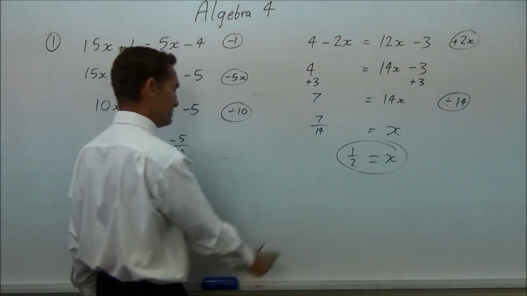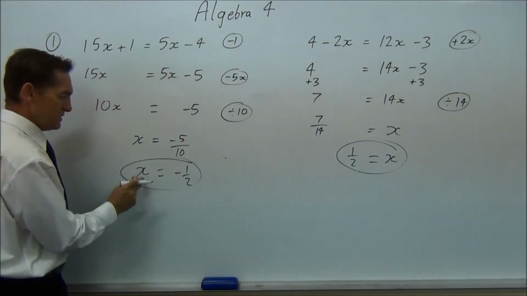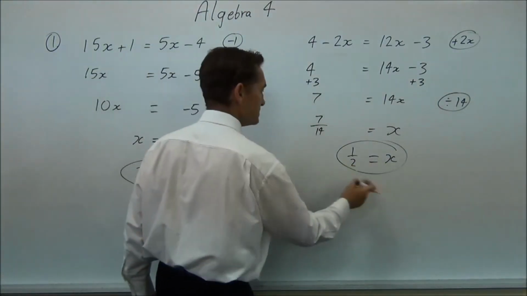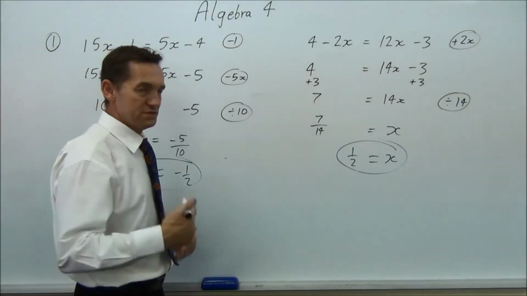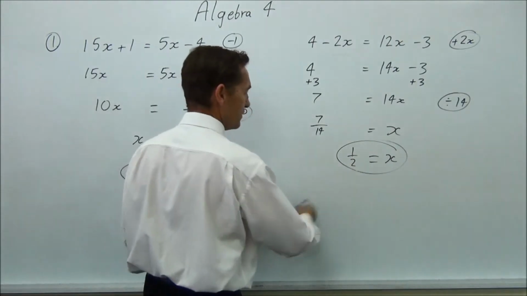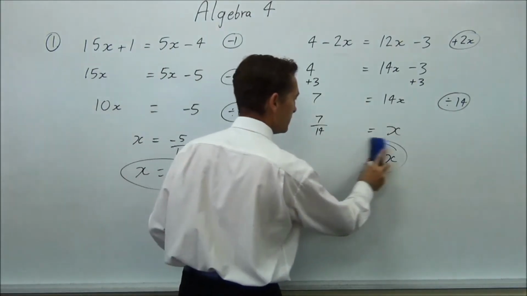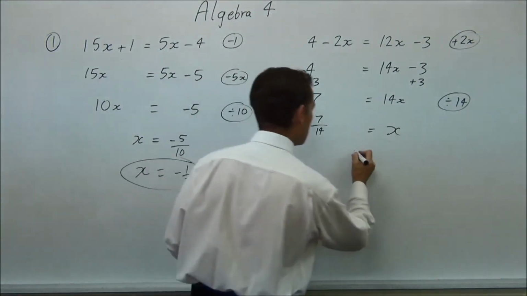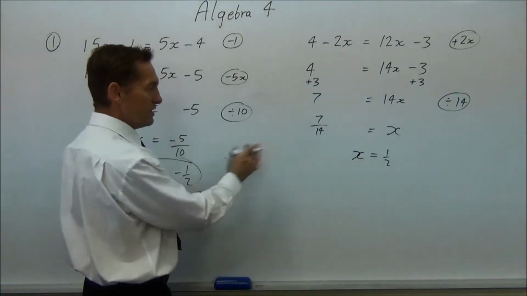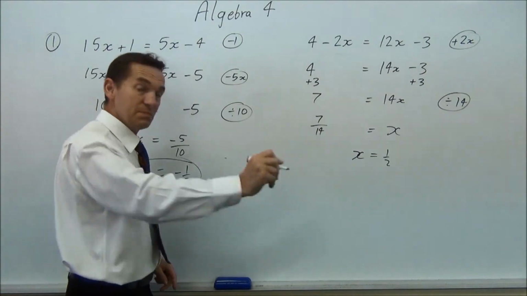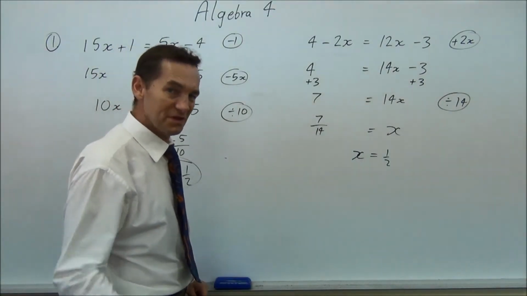Now you notice here, and here, x is facing that way and x is facing that way. They're still both valid answers. There's nothing wrong with it. It's just typical that you would tend to rewrite that. Instead of writing that line there, you would typically write x equals a half. But if you've got the half equals x, the examiner is going to go, yep, you know exactly what you're talking about. And you're done.